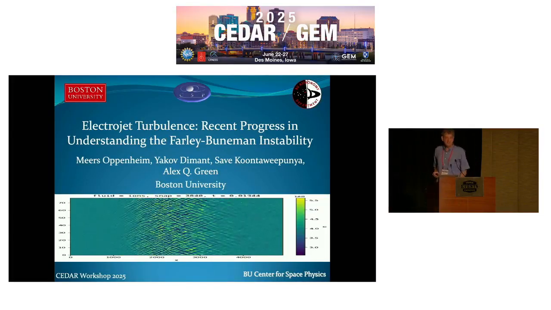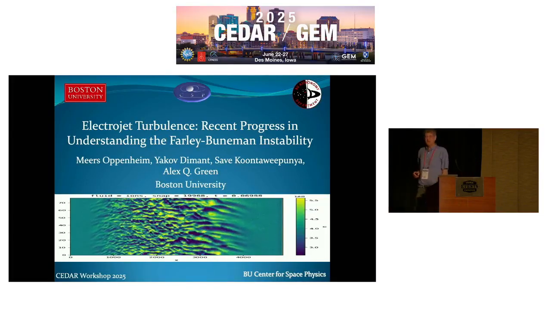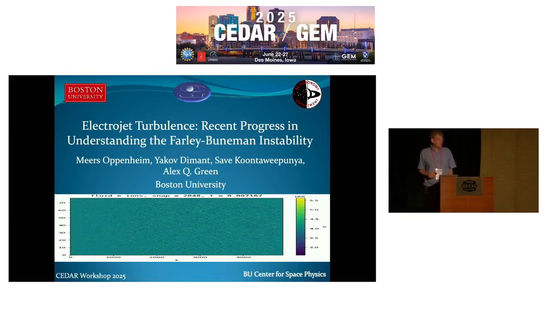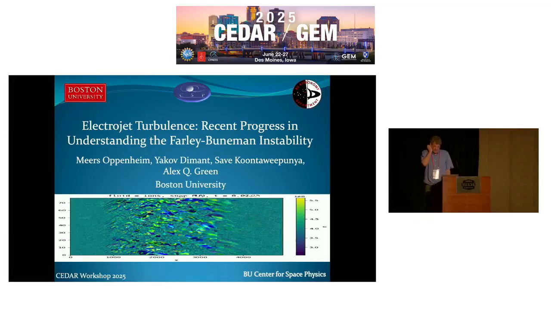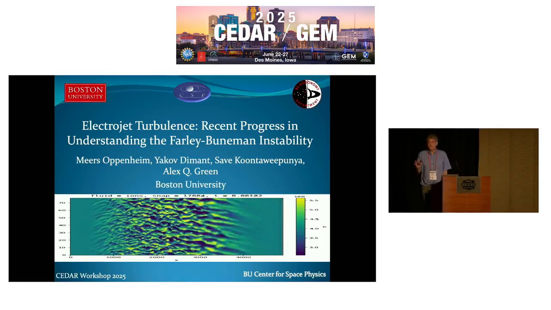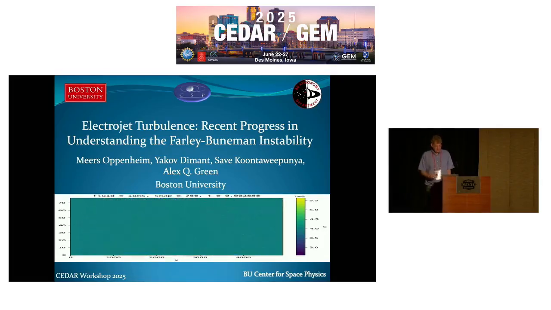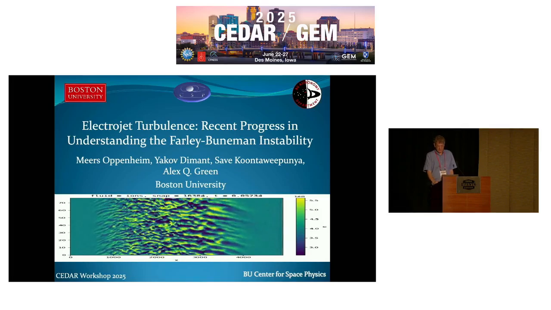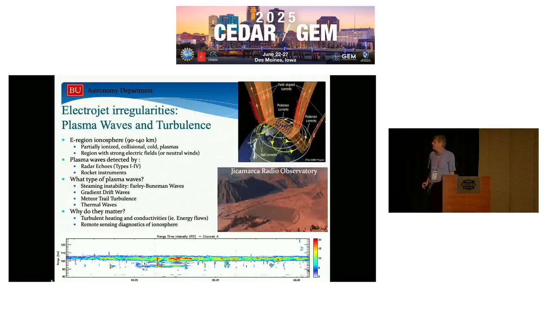So returning once again to my thesis project of so long ago, but we're making really good progress. You can't possibly understand what this movie is showing you yet, but I'm hoping by the end of the 7 minutes, we'll get there. So let me give a little context. We're talking about electrojet instabilities in the E-region ionosphere. So we're talking about a region between 90 and 140 kilometers.